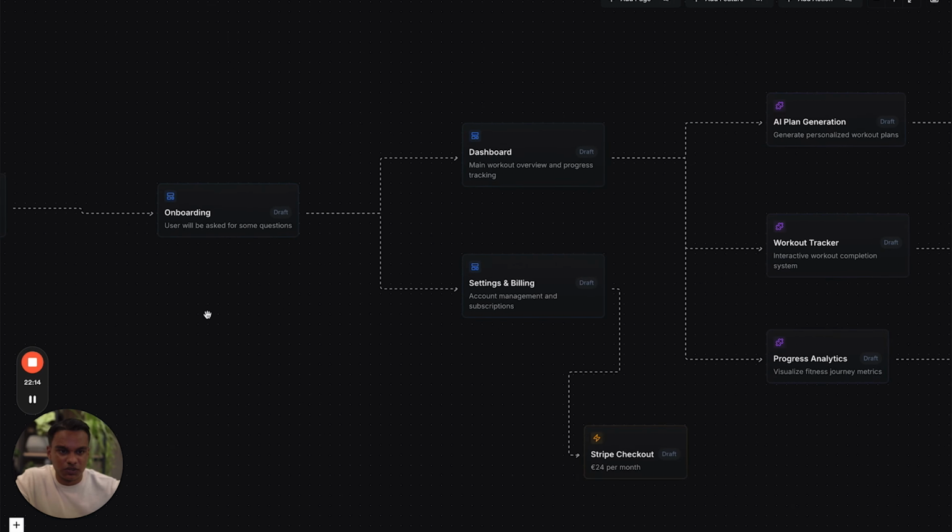So the first thing I see is the sign-in redirect doesn't work. So I'm going to immediately say, hey, please fix the back to sign-in redirect in the forgot password page, because it seems to redirect to home. It should of course redirect to the login page. Okay, it's now fixing it. Boom, and it should have fixed it. So if I click on here, it goes back to the right place. It's easy as that. You fix any bug that you find. Okay, pretty cool. Now let's go ahead and click on accept all. And once we've done that, it has changed the files, and as easy as that, it's done.